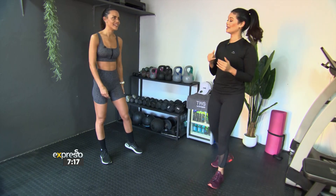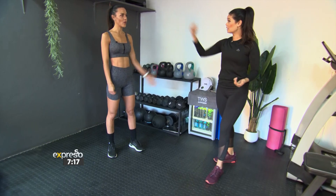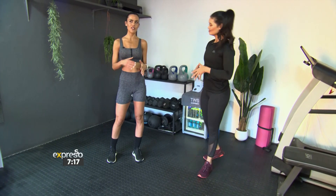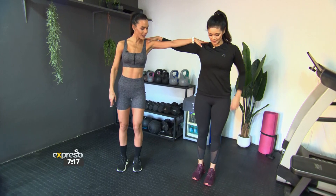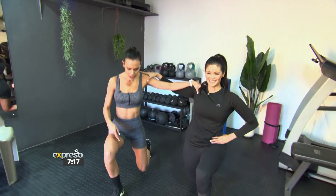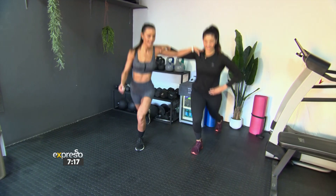Now we've caught our breath back. I feel like the forward-backward lunges is something we should do. And I feel like that's also something we just need to tell people — if you are someone that's prone to losing your balance, you can simply hold onto a chair or a wall. Or like we're going to do now — be workout buddies. So basically Zoe knows my exercises, but we're going to show you guys. So the first three to four reps aren't really burning yet. You can put your hand on somebody. We're going to go forward first — you do left leg, I do right. And let's go. And back. And forward. Try not to touch in the middle — keep that leg in the air. Make sure your knee doesn't go over your toe. Well done, Zoe. Good job.